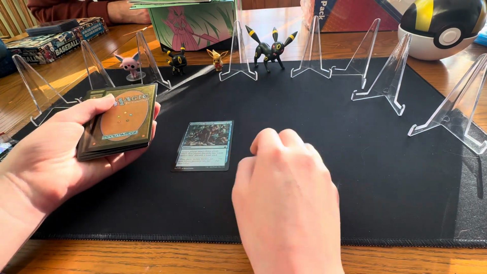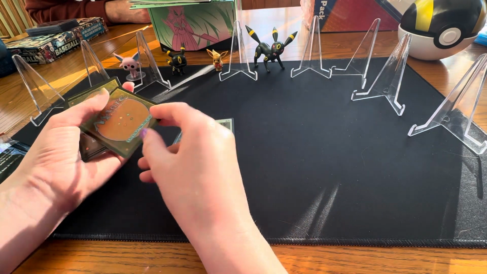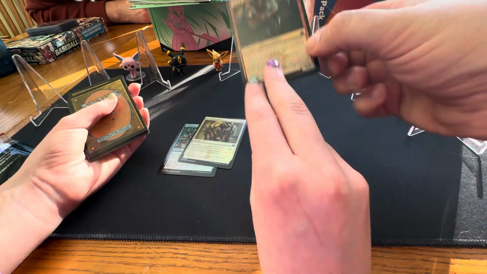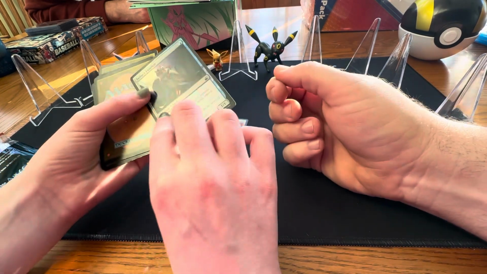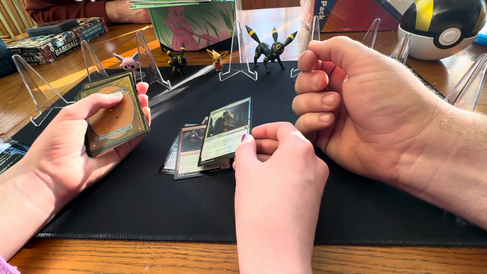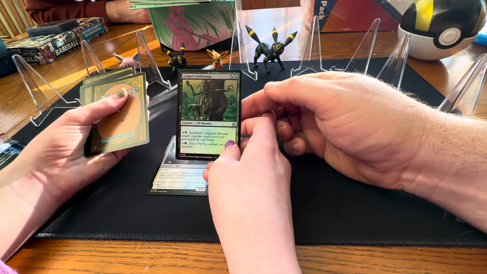Ooh, we got a shiny Compulsive Research. Rootborn Defense. You got to show the camera. You got a Wajik Bodyguard. Ooh, shiny. Judges Familiar. I can't see that. What does that say? Golgari Build Mage.